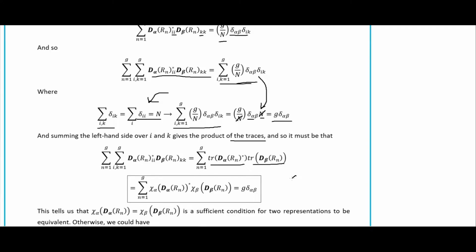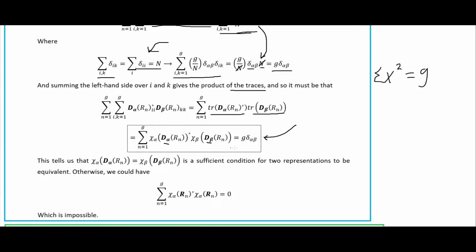And so we have this here. And so that is sort of showing that property that I talked about before, because we said that the d alpha and the d beta have to be the same. So that was showing that when we take the character of each thing squared and sum over it, that is going to be equal to the order of our group. And so that's what we are showing right here.